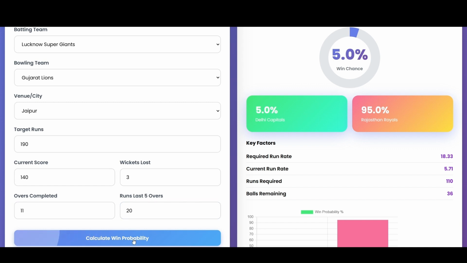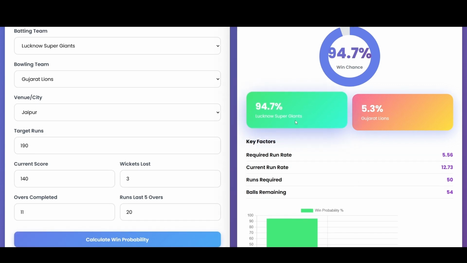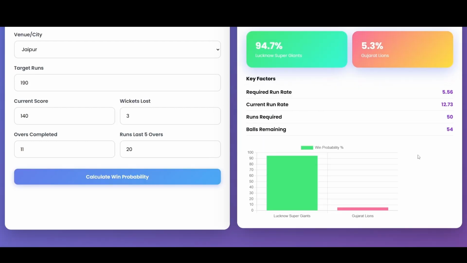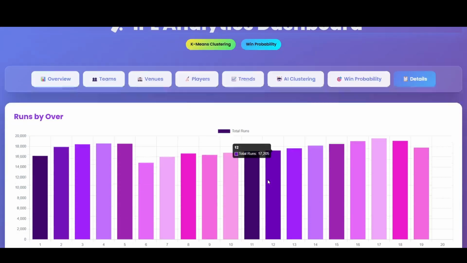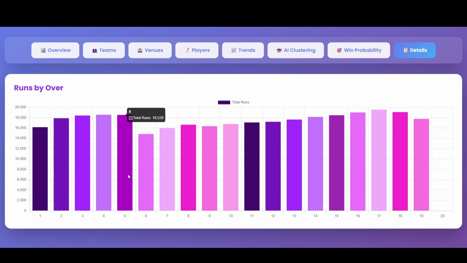If we calculate the win probability, we can see that the batting team, Lucknow Super Giants, has a higher win probability than the bowling team, since the current run rate is 12.73, which is higher than the required run rate. The next tab is details, which gives the runs by over, that is the runs scored in every over from the year 2008 to 2024.